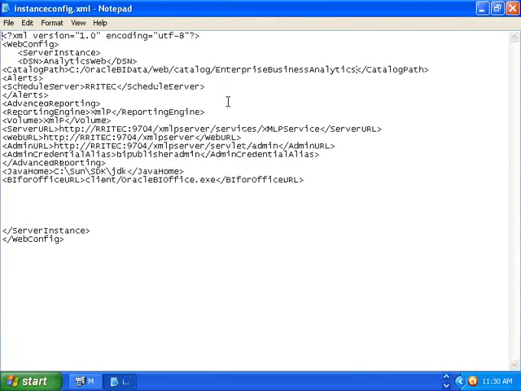Now I need to point to where, sir? Enterprise Business Analytics catalog, which is available in Oracle BI Data, Web, Catalog, Enterprise Business Analytics. Am I clear? Let me go to the file menu, click on Save. Once it is done, next what, sir?